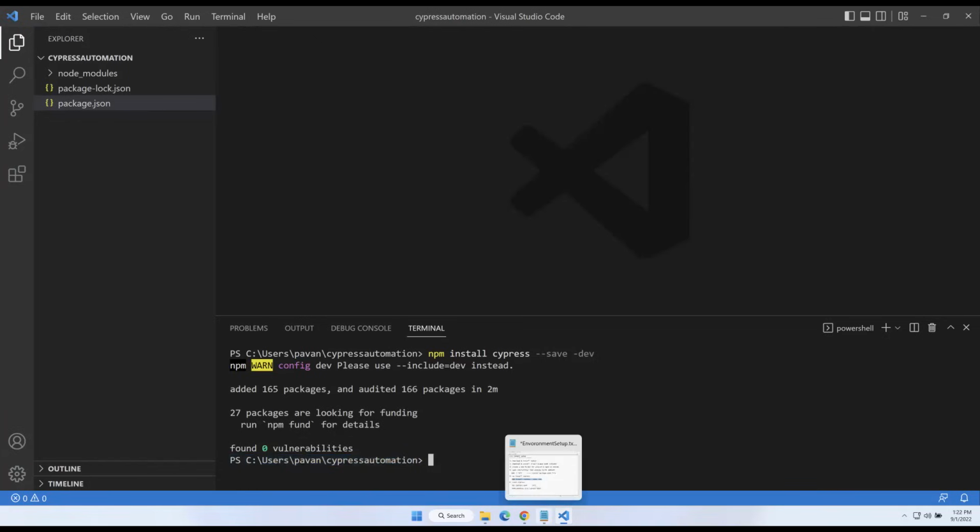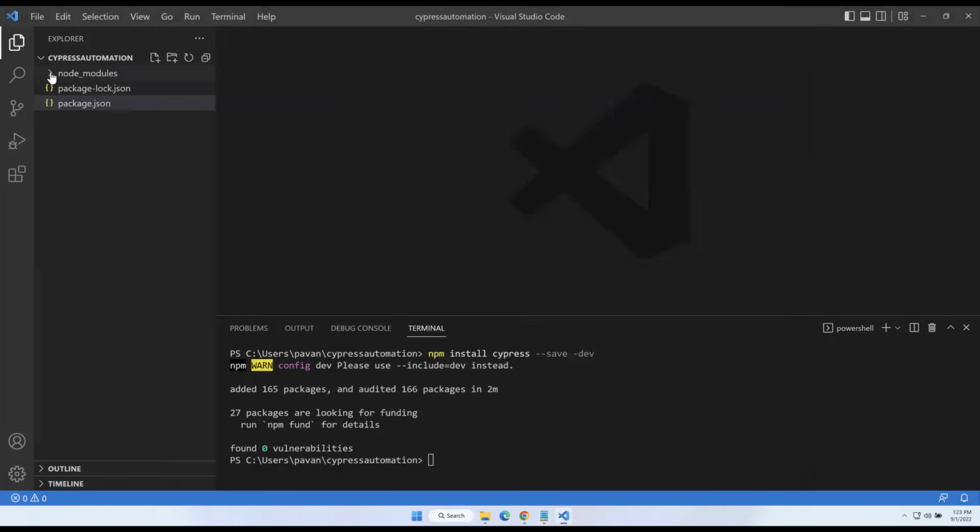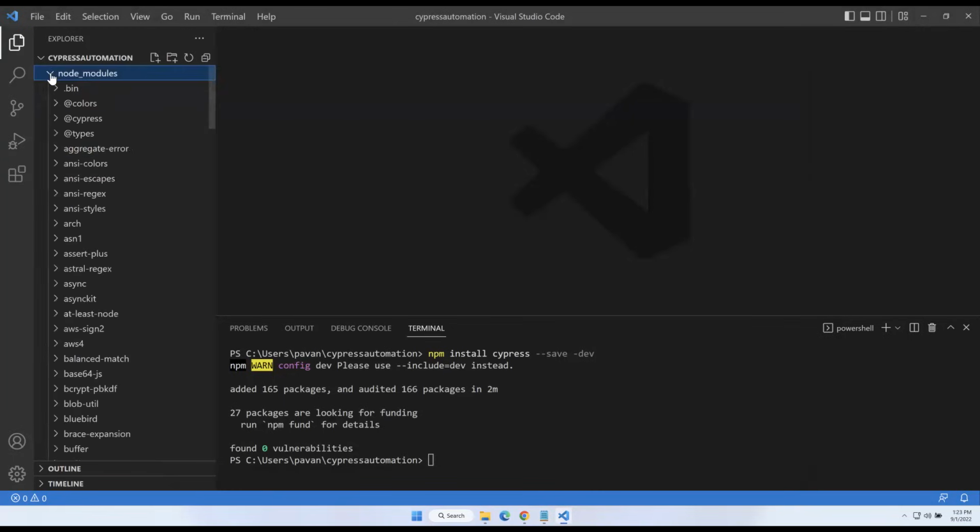So now once Cypress is successfully installed, we need to launch our Cypress application. Currently Cypress is already configured with our current project. So now we need to start our Cypress. To start our Cypress, we can execute either the npx cypress open command, or we can go to the node_modules/.bin folder, where you can use the cypress open command. If I just look here, once you install Cypress, you will get a new folder here called node_modules. All Cypress related libraries will be available under node_modules. And if I look here in node_modules, you can see the cypress folder. That means Cypress is already configured with this project.